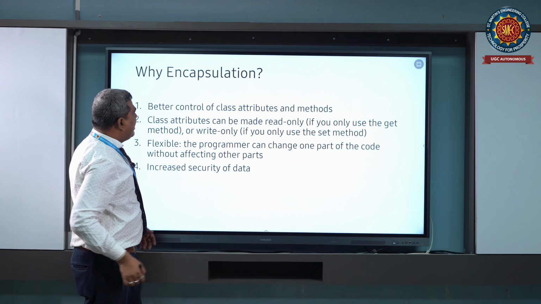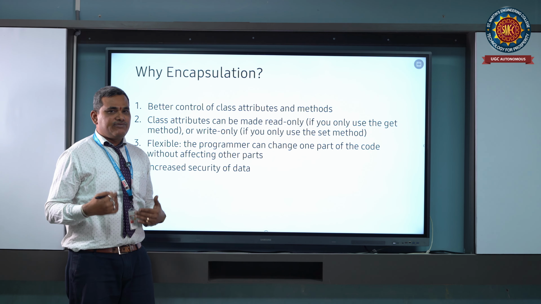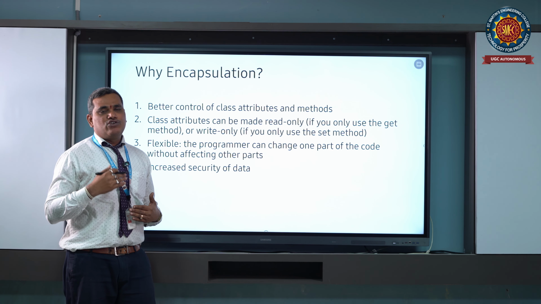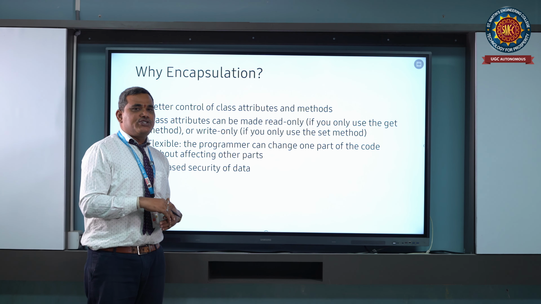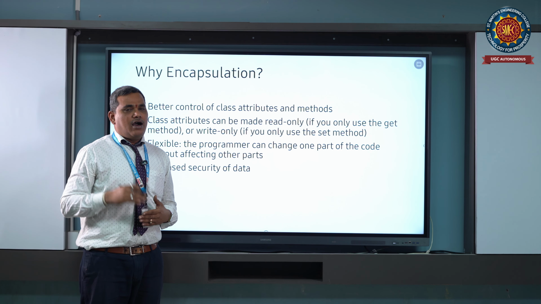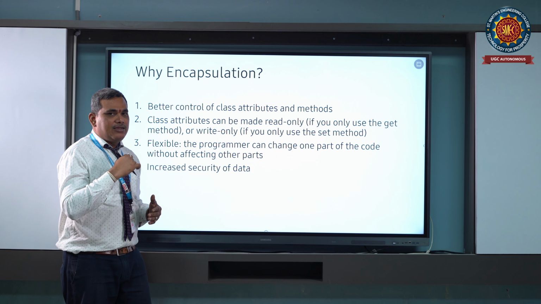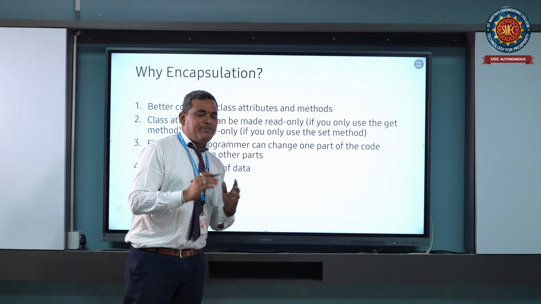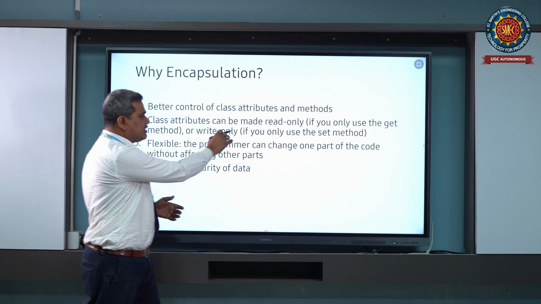now see here, why encapsulation? Better control of class attributes and methods. That's why we use encapsulation. We have to control the data and provide security of data. After that, this application can be extended with some extra data, and it does not affect others' data. So that is the main purpose of using the encapsulation concept to implement applications and projects. Now see here, class attributes can be made read only.